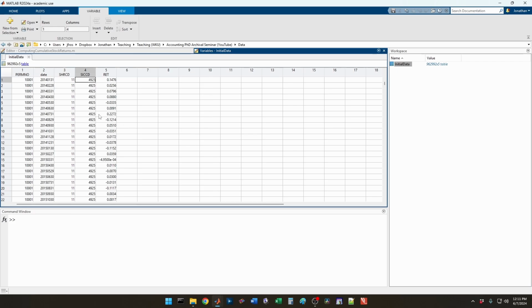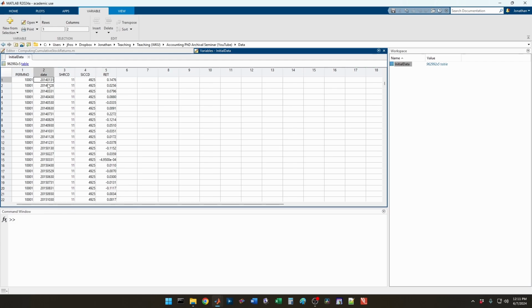This is the SIC code, the 4-digit SIC code, and this is the monthly return, the monthly rate of return. When I say return in these videos, I'm using that synonymously with rate of return, and that's what academics do. That's the jargon, or the verbiage. They toss around that term return all the time. And technically it's not right. They mean rate of return when they say return. But technically the word return means the absolute dollar return. But that's not what's meant when we say return. It's just faster to say returns. But the rate of return.